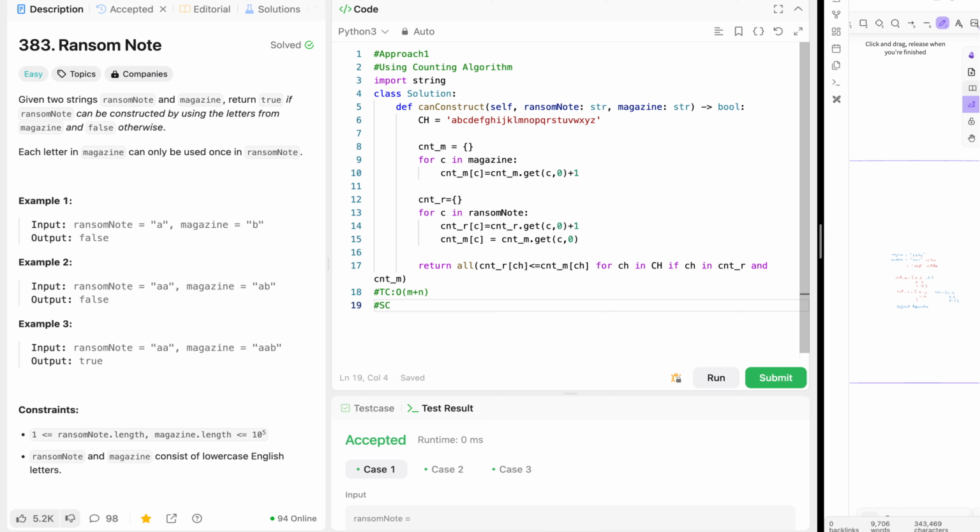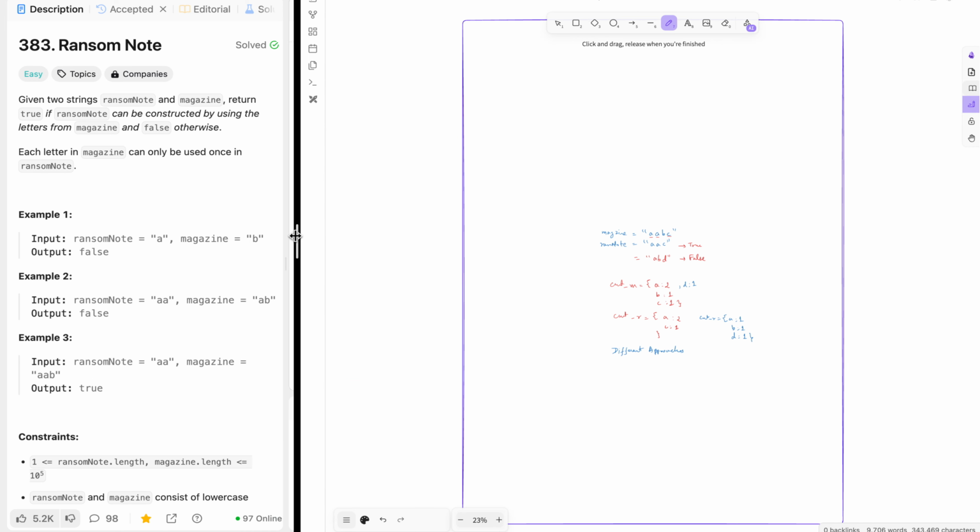And the space complexity is, we are using all 26 characters. So O of 26, which is basically O of constant, which turns out to be O of 1. So we are not using any space as such. This is the same idea that I showed you using both the inbuilt functions and the counting algorithm. So I hope you like this solution.